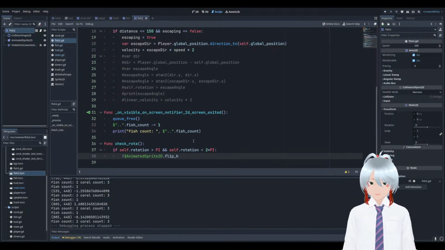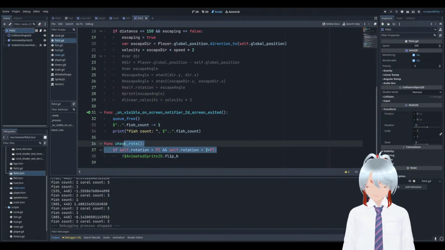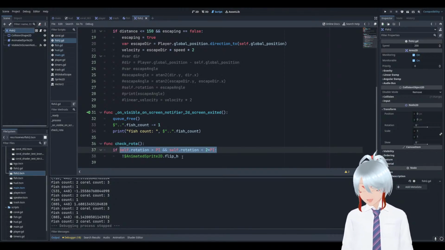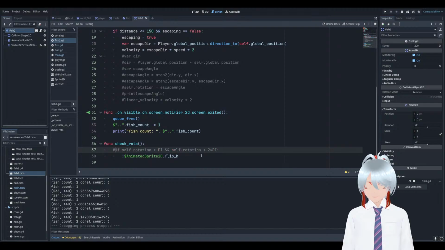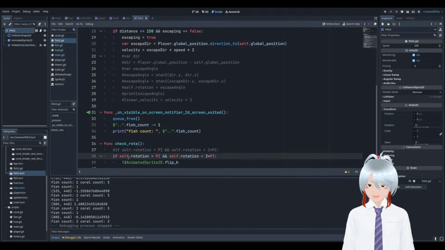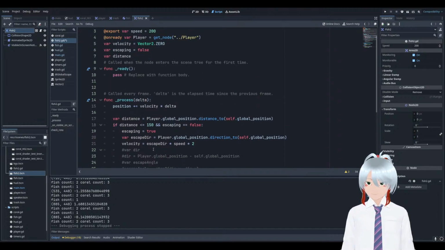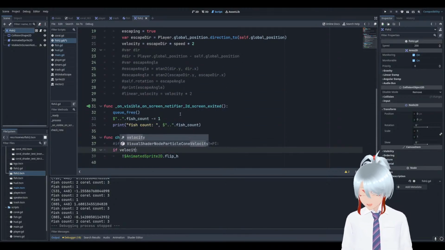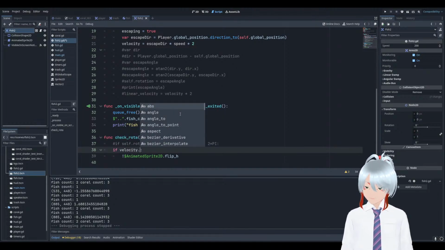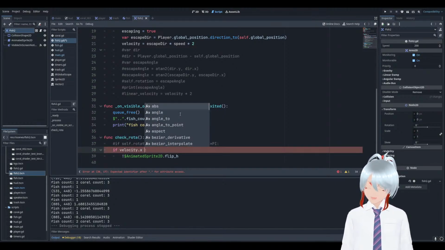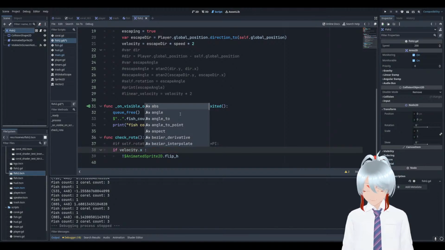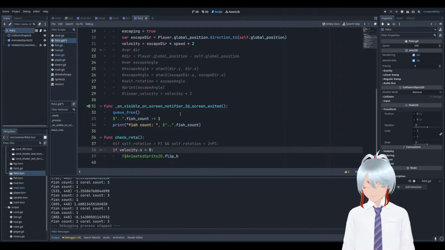You know what? I have a better idea. Instead of checking the rotation, if I check that they're coming from the right, if velocity dot x is negative, flip.